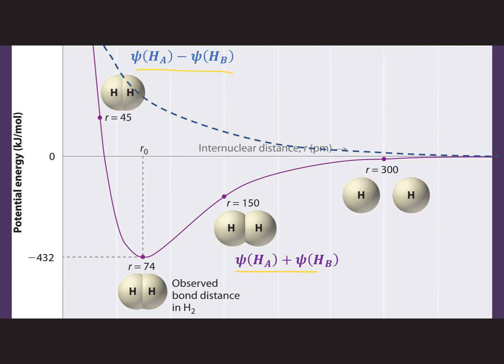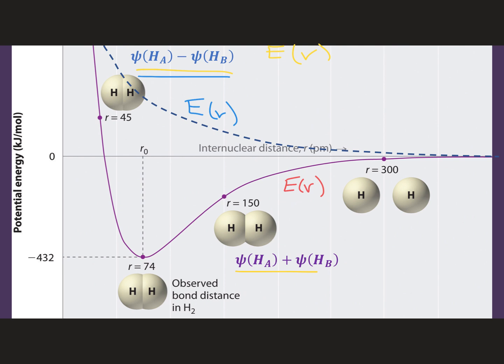One of the easiest ways to compare these two linear combinations, the plus versus the minus, is to plot the energy of this pairing as a function of the internuclear distance. So up here on the top in blue, we're looking at the energy as a function of the radius when we're doing this subtractive combination. Whereas down below here, we are looking at the additive combination, but we're still looking at the energy with respect to distance. And here we should see some very interesting features.